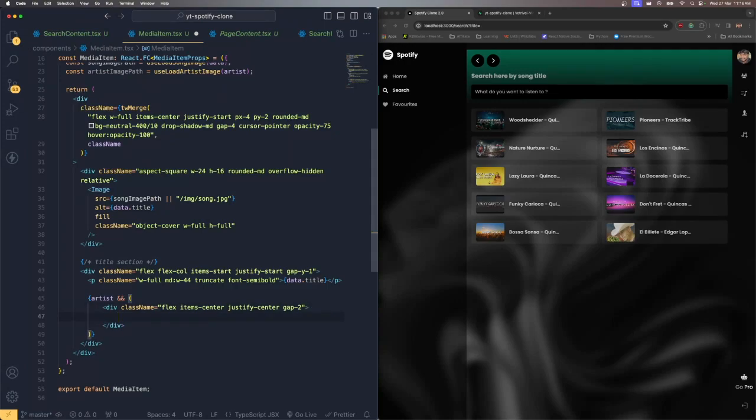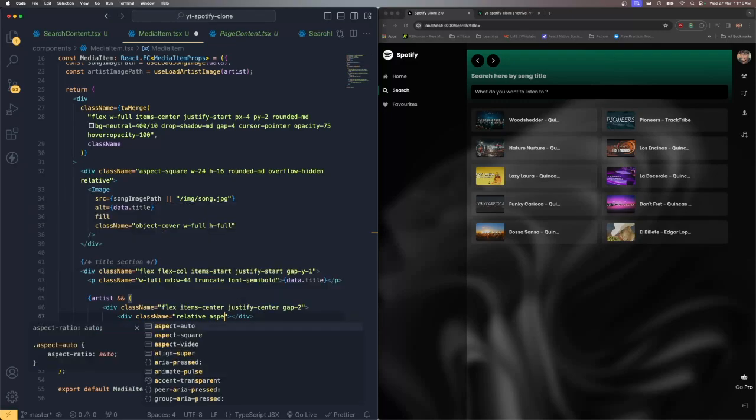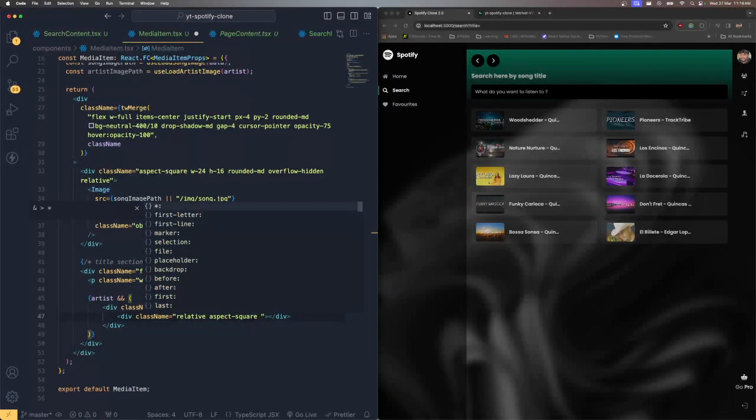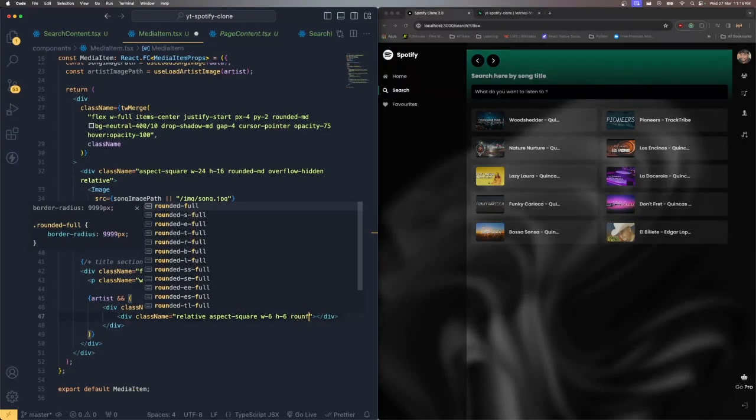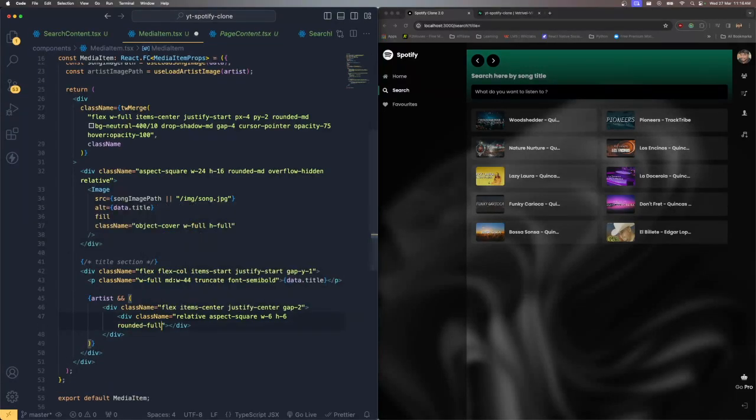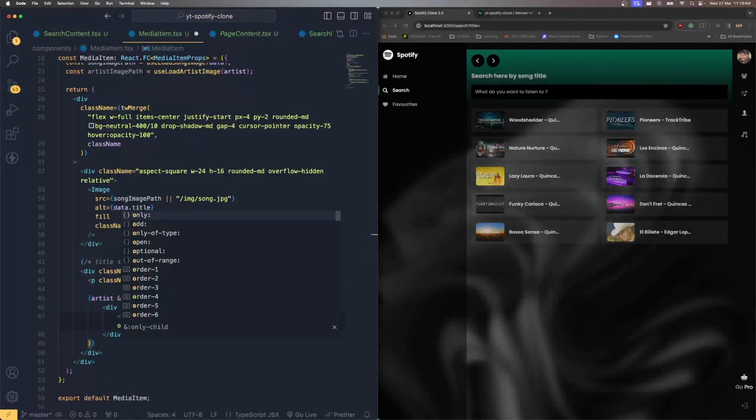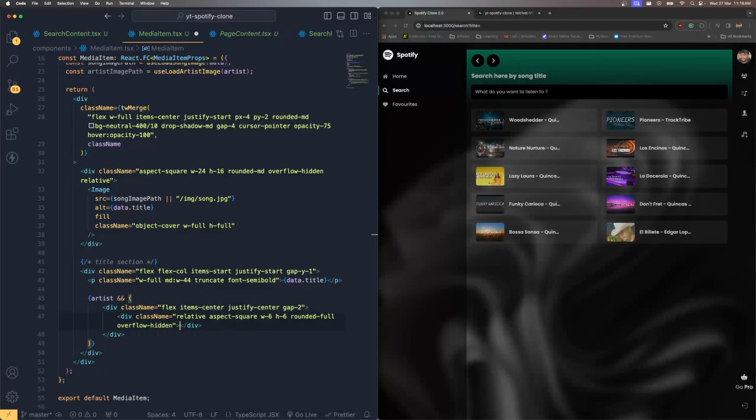Inside here I'm going to bring one more division for displaying the image, with className relative, aspect-square, width 6, height 6, rounded 4, and of course overflow hidden.